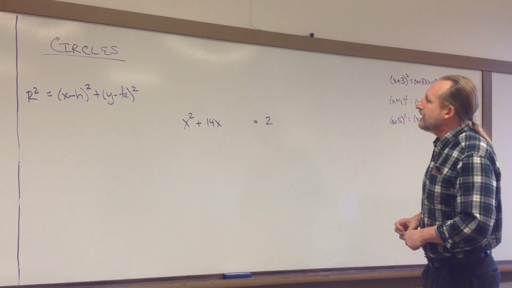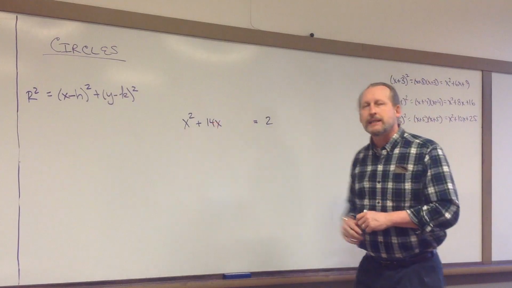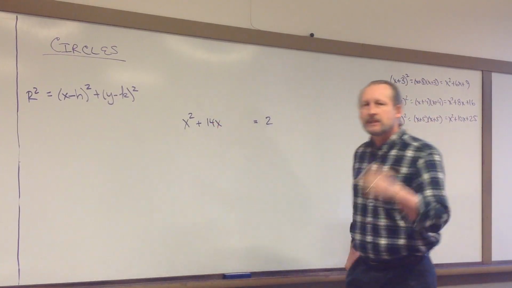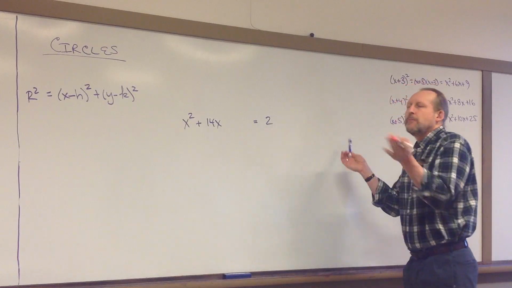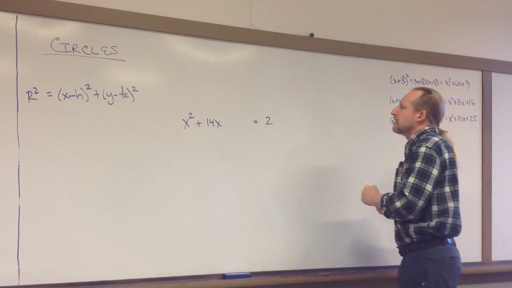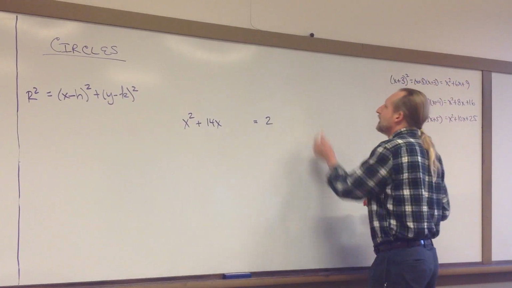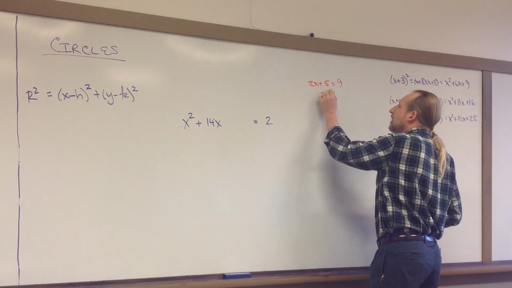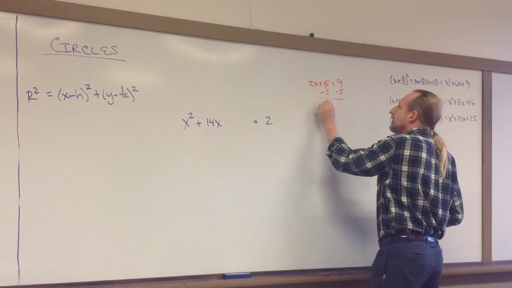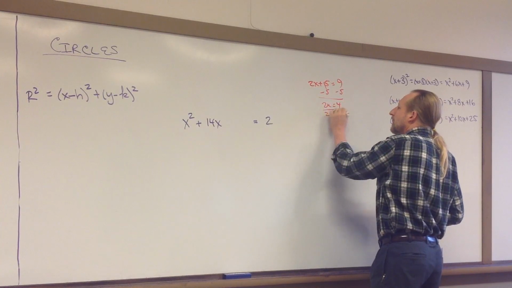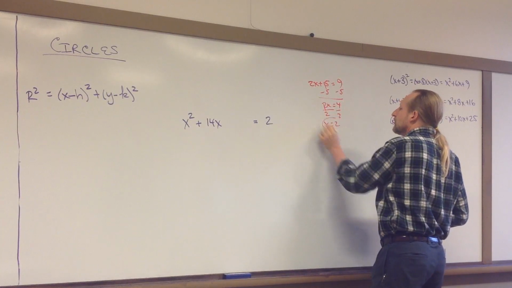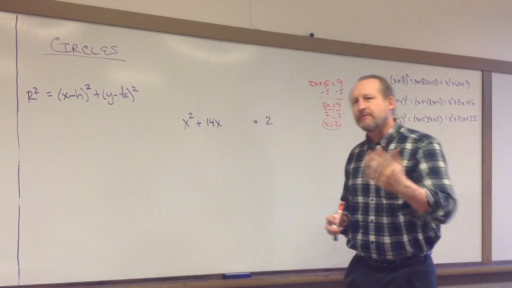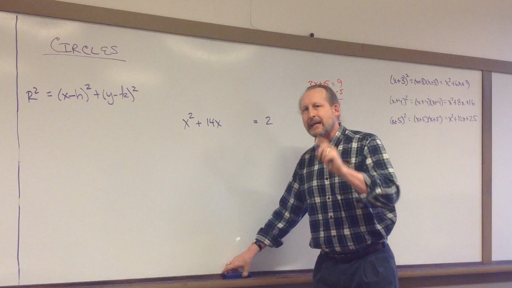So the idea here is that we want to rewrite this. The problem is that we've got two pieces that have x in them, and we can't combine them because they're not like terms, right? If you've got 2x + 5 = 9, you get the x by itself, and then you get x = 2. Excellent. Here we can't get the x by itself because we've got both an x squared and an x.